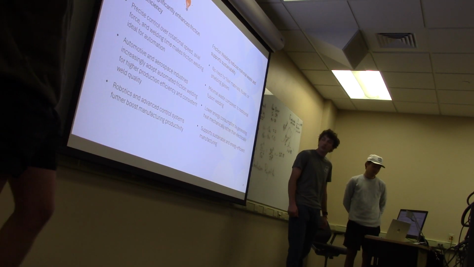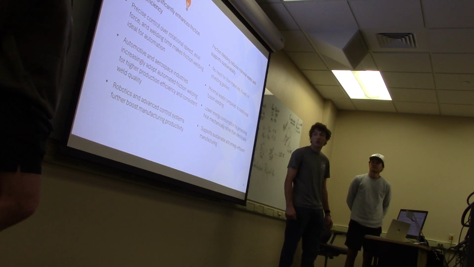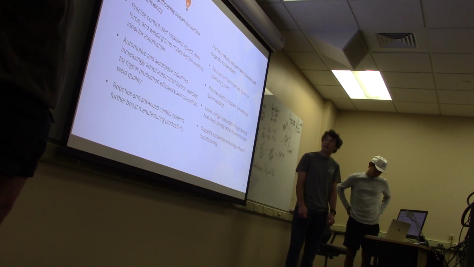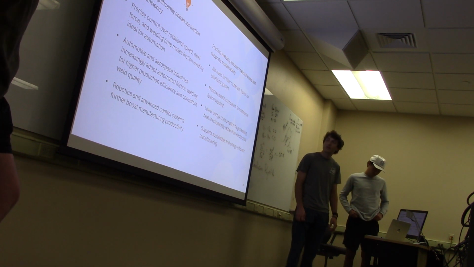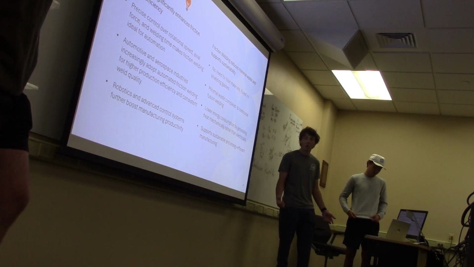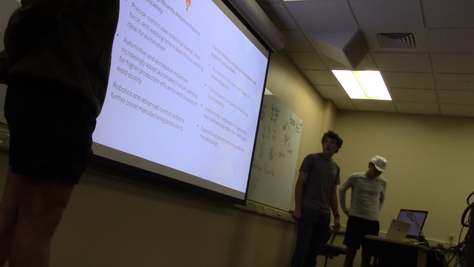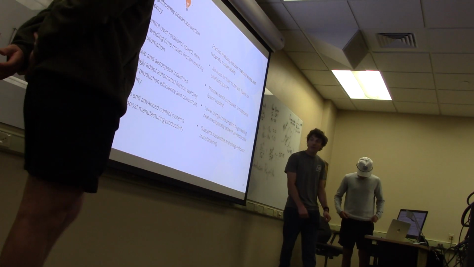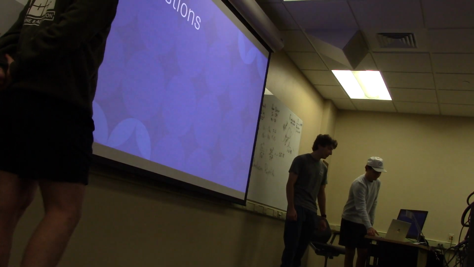That's a big takeaway, it's usually way more consistent than if someone's doing it by hand every time. Robotics and advanced control systems further boost manufacturing productivity also. And then frictional welding reduces material waste and supports sustainability efforts. There's no need for filler materials, as talked about previously and throughout the presentation. And then there's minimal waste, as opposed to normal welding where someone's there with the welder in their hand. Lower energy consumption as opposed to manual welding, and then there's sustainability that goes along with all these other ideas. That's all.